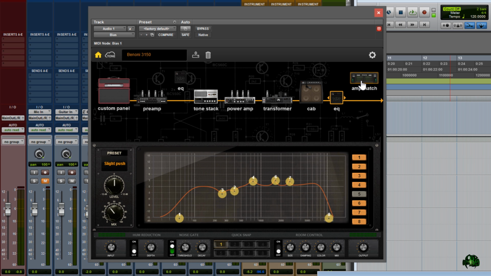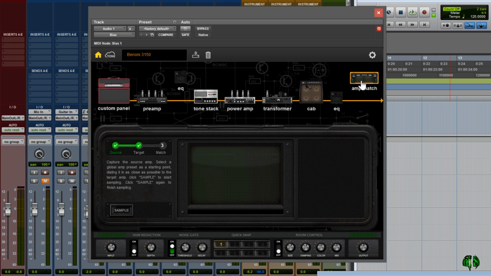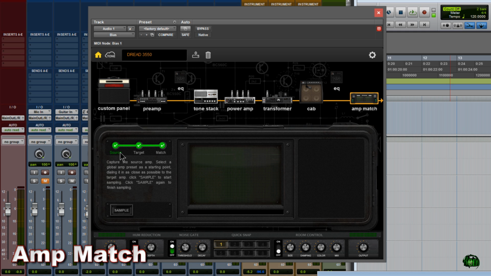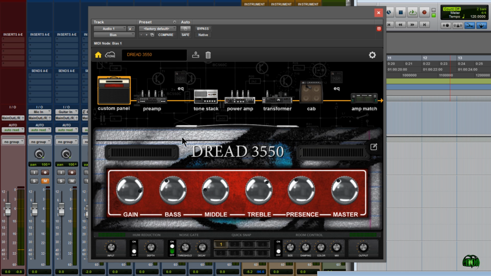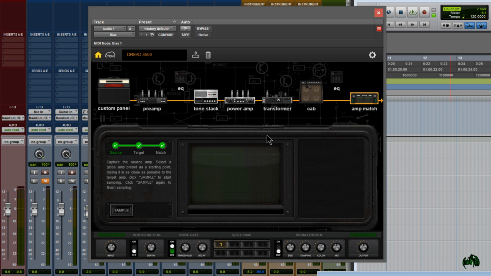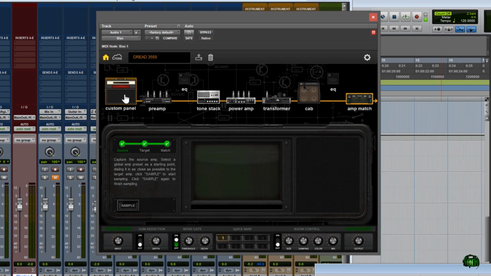And then an amazing feature is called amp match. So say you have maybe a Mark II C+ or some kind of amp that you want to capture. You can capture that exact tone and use it right within your software and not have to haul around a heavy amp. It's really an amazing feature to have in any guitar amplifier simulation software. So first you'll set up a preset that sounds pretty close to your recorded tone, either what you recorded with your amp or wherever you happen to get the sound file from. So you'll need that first.